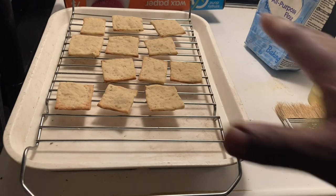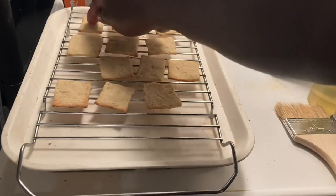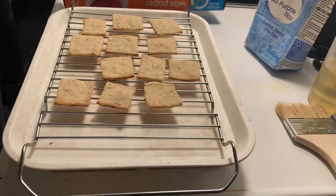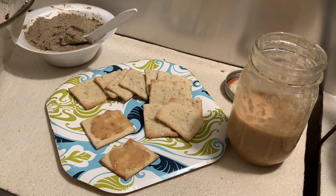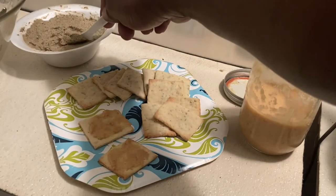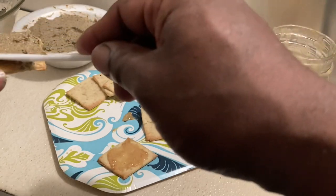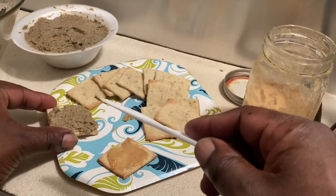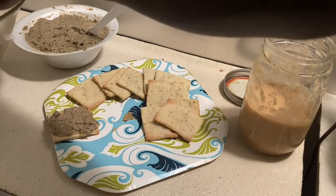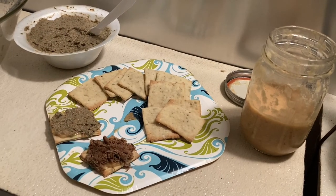Then you want to cool them on a cooling rack, and as they cool, they'll begin to crisp. So you got yourself a nice crisp cracker here. All right, y'all. I got my homemade mustard, whole grain mustard there. I'm going to spread some of this pate on one cracker that I got mustard on. It's a little weird. And I'm going to put some of this beef on one cracker. Okay. There you have it.